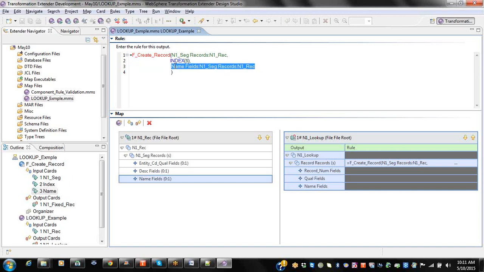So instead of checking if condition, present function of the name field, I pass the name field here. So what will happen? For every record, this function map will execute only if name is present. So I have avoided the if present function.